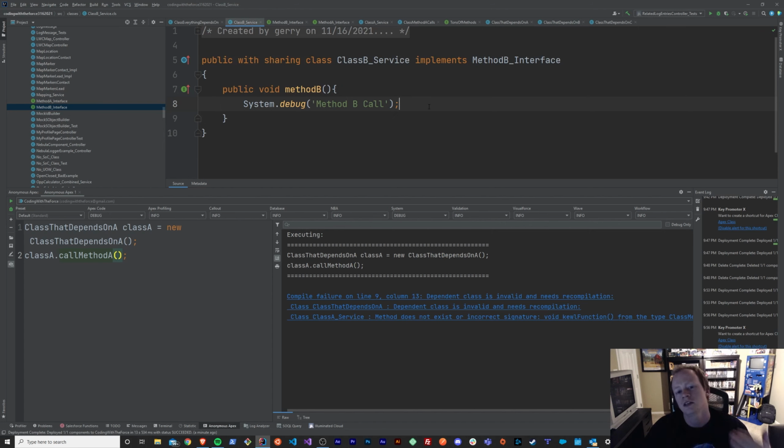Now you might be thinking to yourself, well, what if I've got a class that depends on both A and B? How do I satisfy that situation? Like, I've got one that cares about method A and method B. Well, what do I do? Like, how do I handle that scenario without replicating my code a whole bunch of times and whatnot, right?